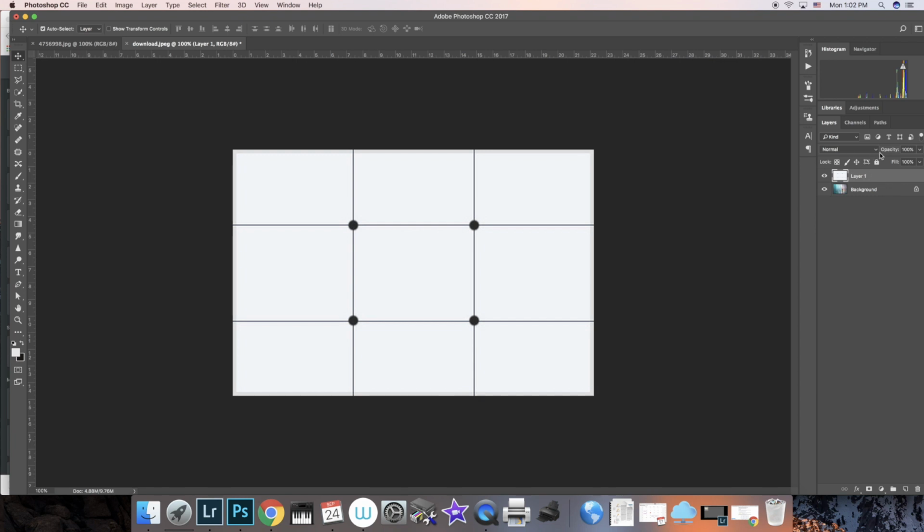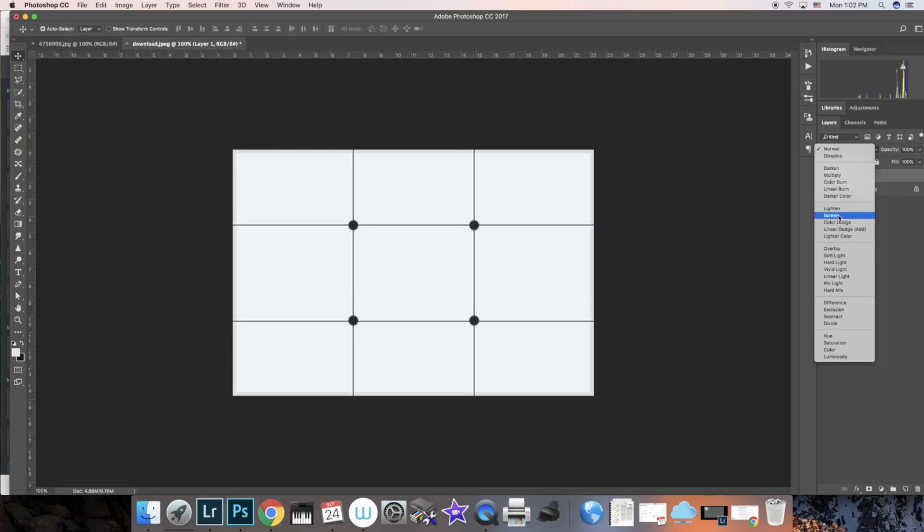So if we look up here right above our layers palette, it says opacity and then it says normal just to the left of it. If I click there on normal, there's all sorts of ways that those two layers, if you think of them as two photos stacked on top of each other, can interact with each other. And what we want to do is basically get rid of the white.